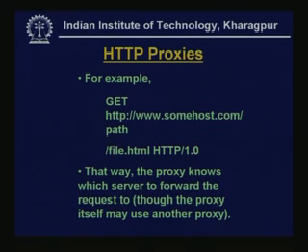For example, GET HTTP, and then you give the domain name, then the path, then you give the path name, then the HTTP and its version number. That way the proxy knows which server to forward the request to, though the proxy itself may use another proxy. Again, there may be a hierarchy of proxies, etc.